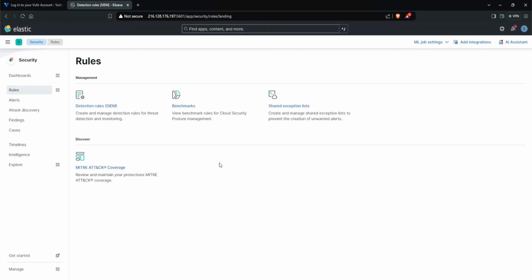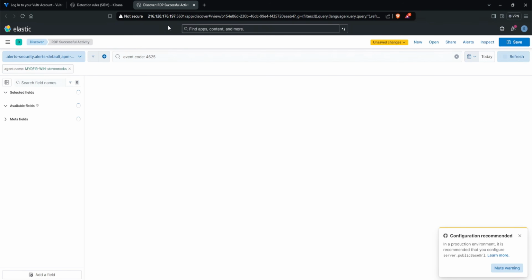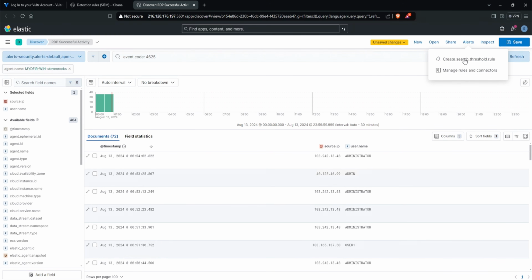This is where we can start creating rules/alerts that will provide us with that information. Whereas if we created the alert via Discover, then that would only provide us with limited information. So if we were to do it this way by clicking on alerts and create search threshold rule, it would create the one that would provide limited information.